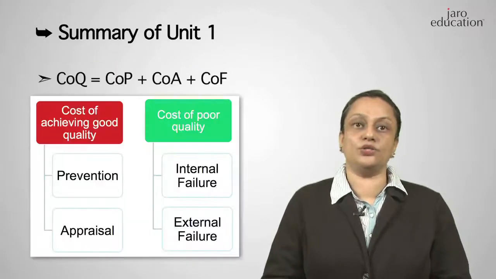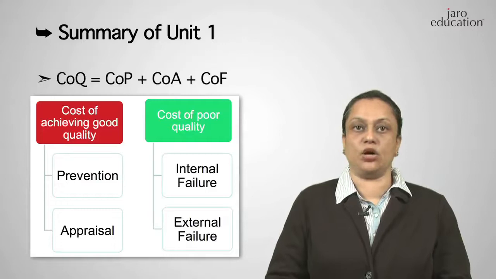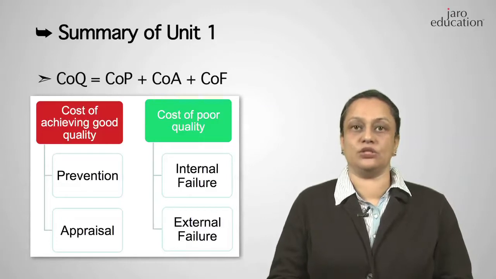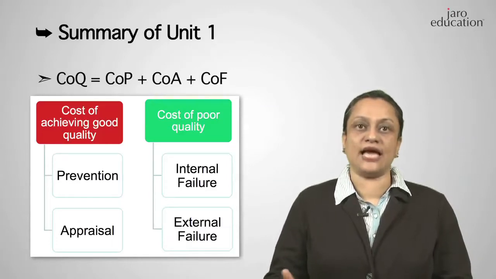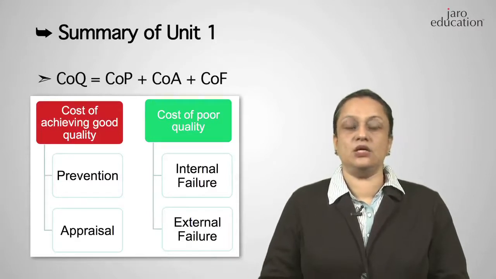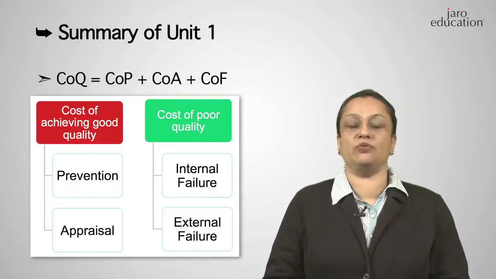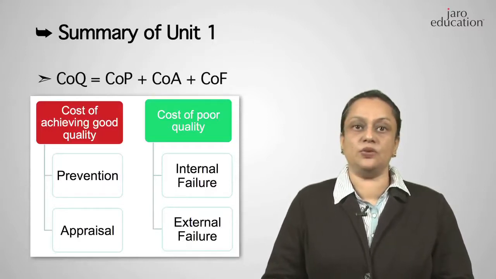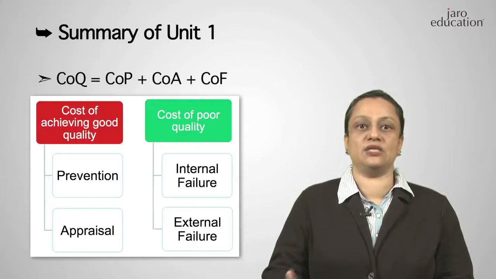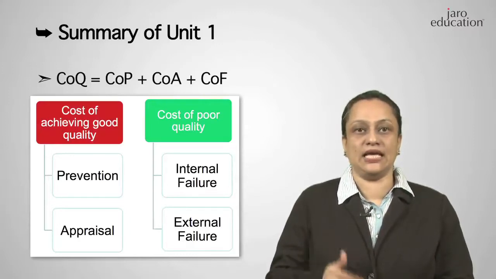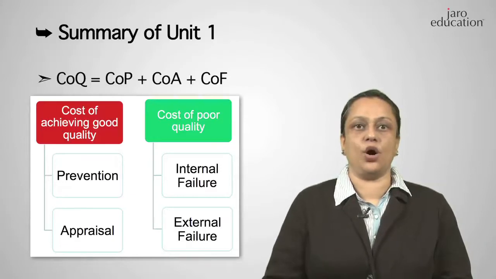We also looked at cost of quality, where we said there are three components. One is the cost of prevention, which is the cost associated with identifying the causes of the defects and taking actions to prevent them in future. There's the cost of appraisal, which is the cost of evaluating the work products to determine their quality level, and the cost of failure, which is the cost of diagnosing the failure. That means making necessary repairs and getting the software back into operation.